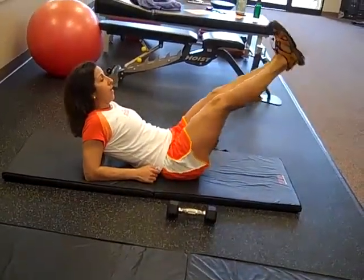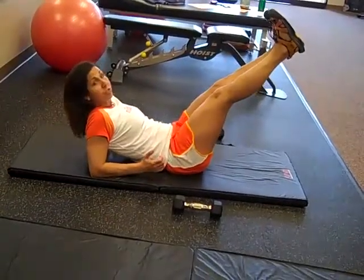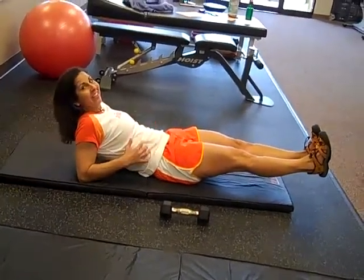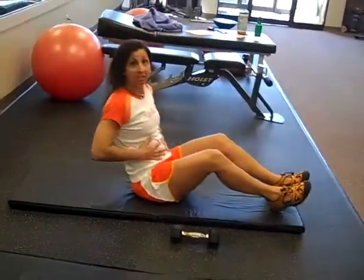Bring it back up. You can do as many of these as you feel you have control for, but what I want you to be able to do is have enough control that when you get down to the bottom, you can hold here for 5 to 10 seconds, and then you can feel yourself really start to shake in there. That's kind of cool.